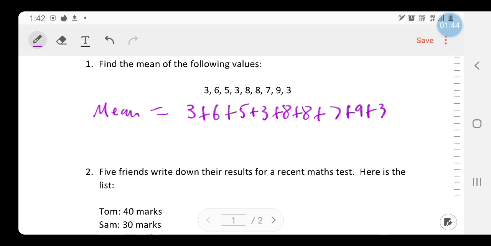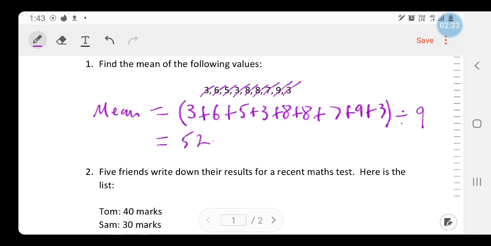And secondly, we have to divide that sum by the number of values that we actually have. Well, how many values do we have? 1, 2, 3, 4, 5, 6, 7, 8, 9. 9 values. All right. Now, I could draw an enormous fraction line and put a 9 on the bottom, but that looks kind of messy to me. So what I'm going to do instead is put the sum in brackets because that needs to be calculated first, and then a division symbol and 9, the number of values. I think it looks a little bit neater that way. All right, so let's line our equal signs up. Now that big sum in brackets equals 52.